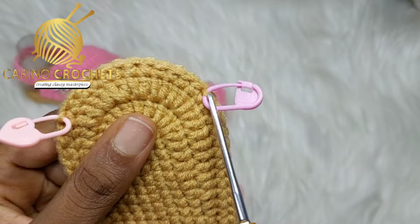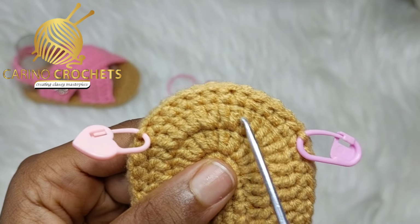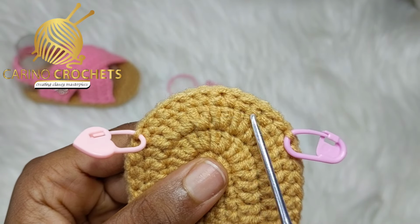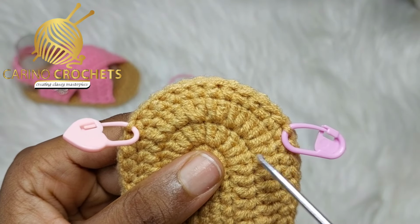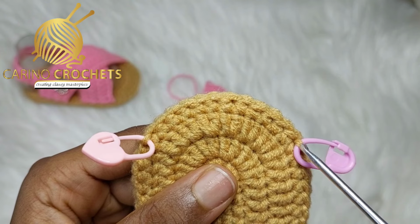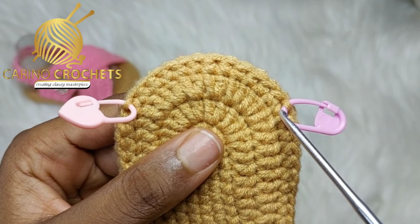So I'm going to start counting. Remember we did 6 double crochet increase right here around the toe. So this is it. We have 1, 2, 3, 4, 5, 6. So on this very first one, this is the first, this is the second, so I marked this. This is where we start joining. So I'm going to be counting 11 stitches after where I marked.